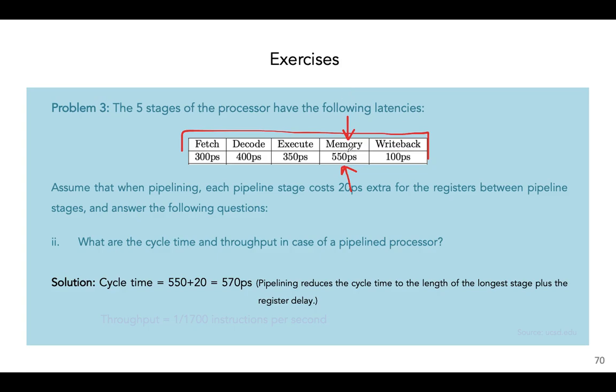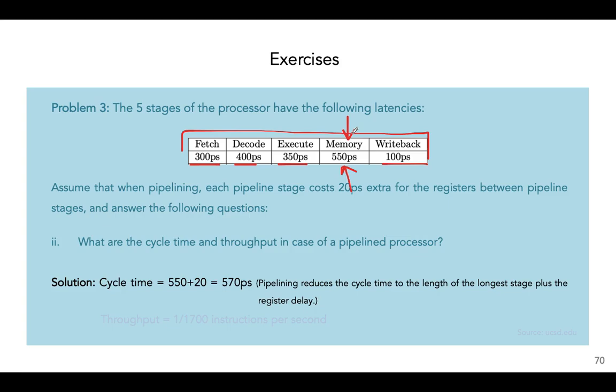Say we have an instruction which is currently being executed in stage 4 of the pipeline. This stage is taking 550 ps. So by the time this instruction finishes its operation, all the other instructions which were being executed in all the other stages would have already finished their execution, right? Because all of these latencies are smaller than 550.